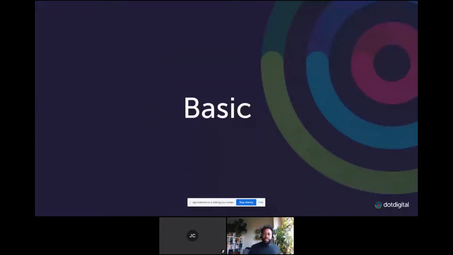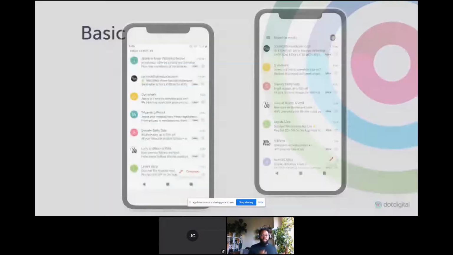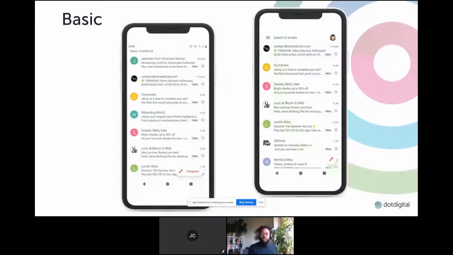So basic types of personalization is where we all want to start. And a perfect place to start would be personalizing the content directly in the inbox, before we open the email. So things like the subject line. When an email lands in your inbox, the subject line is the first thing that people see. And you can see in this example here, we've got some personalized subject lines within the campaigns. That is really going to help you make an impact with people and get them to actually open the email in the first place.